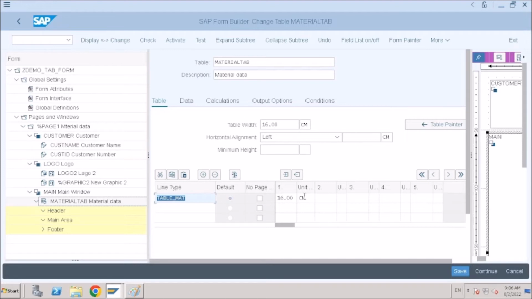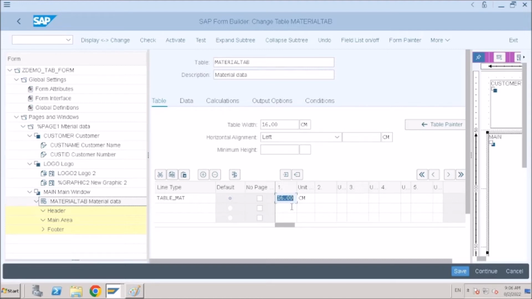Okay, so let's divide this 16 centimeters into how many fields? 4, right? We have to divide this 16 centimeters into 4 fields because we need it for 4 fields, right? Or if it is for only 3 fields, how can you divide?